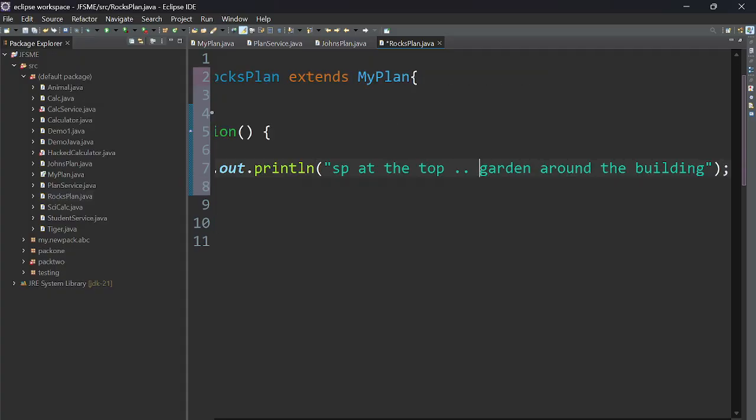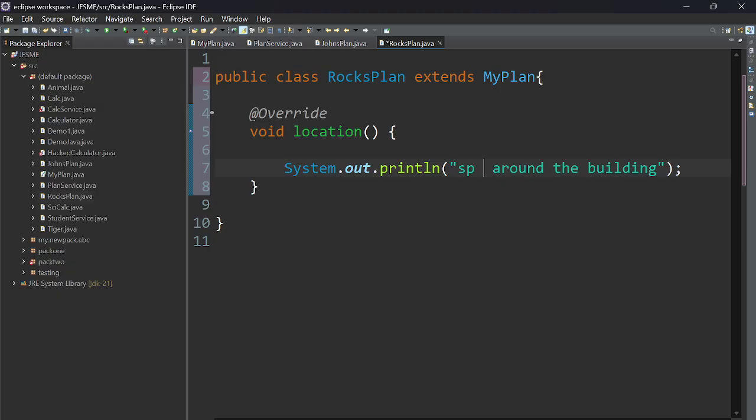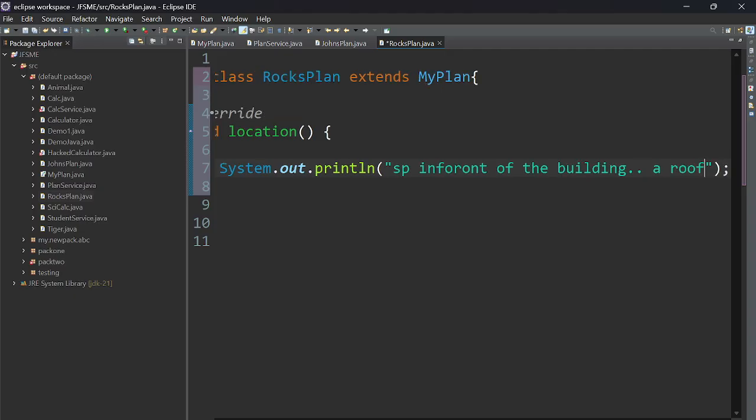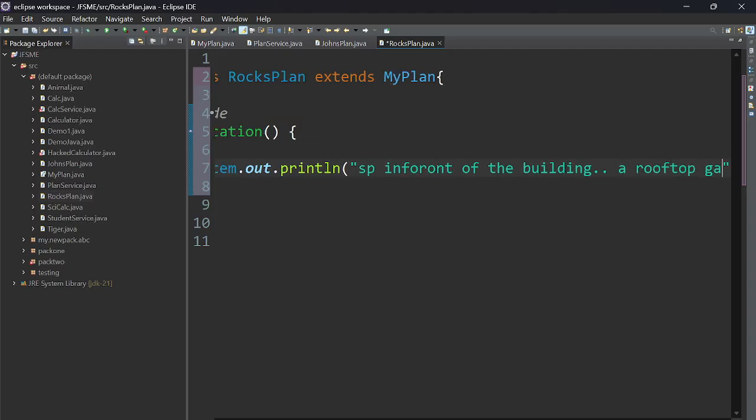So what Rock might want is a swimming pool in front of the building, and then a rooftop garden.